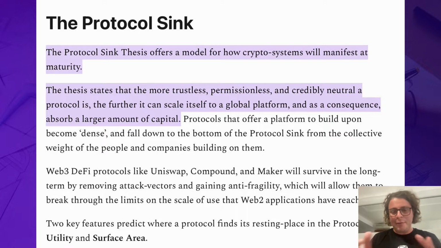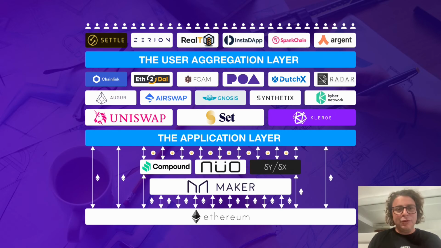We presented a number of trends happening in Web3, and in particular, we focused on a thesis called the protocol sync that was developed by Ryan Sean Adams from Bankless. This thesis is about how the different layers of the Web3 ecosystem are going to be built. At the bottom we have Ethereum as the decentralized computer that will provide services to all of the apps in Web3. And then there are a bunch of layers where people build different projects serving different needs.